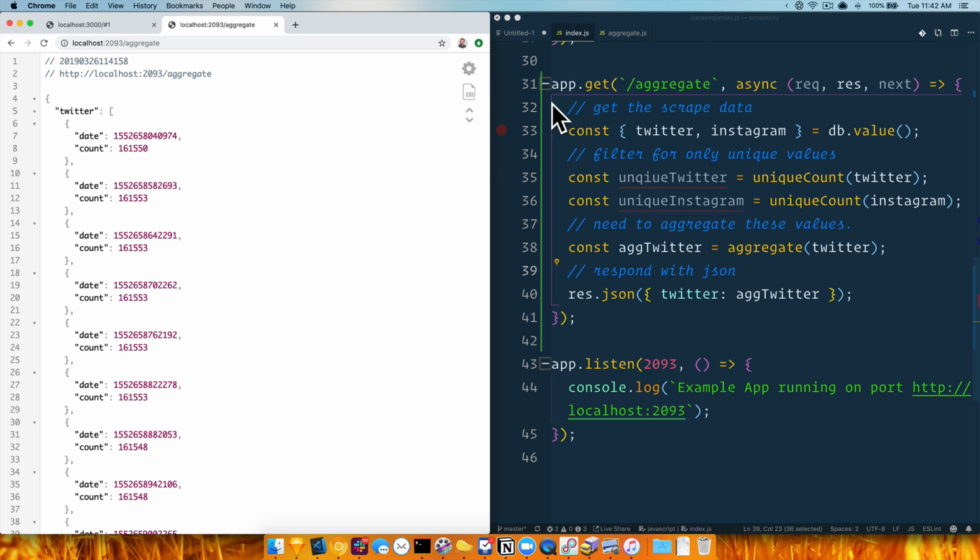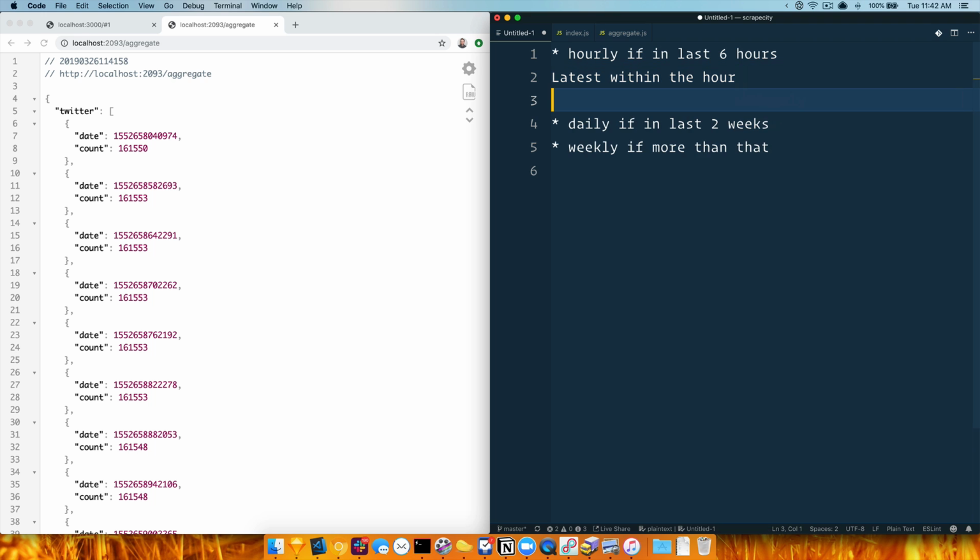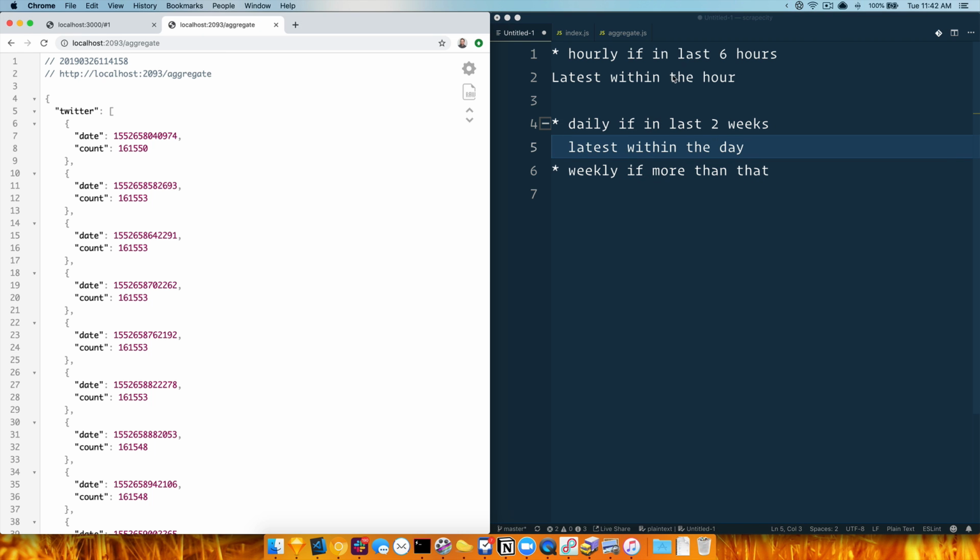So now I need to figure out how to throw some of these out. Obviously, we want the latest within the hour if it's hourly, and the latest within the day if it's daily. So what I'm thinking is that we'll loop over them, and I'm not sure if I should use an object here or push it into an array.